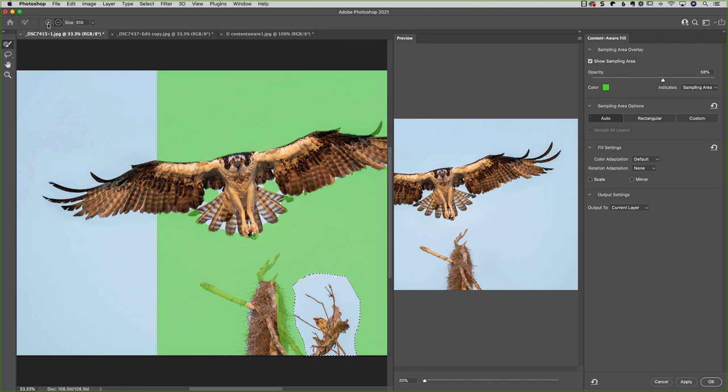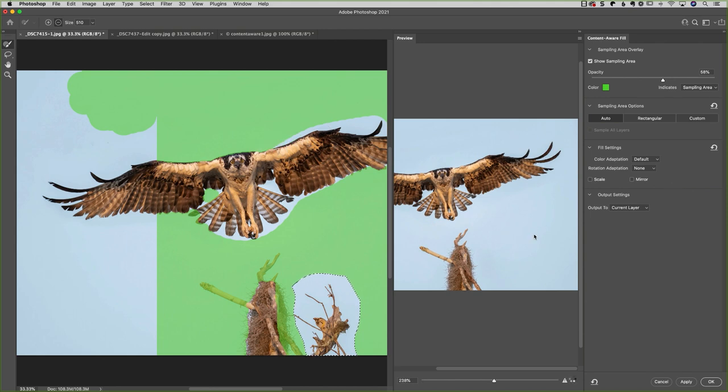It's the sampling brush. And essentially, you go in here and you paint on areas that you want it to sample from. And then you use the minus part of the brush to take areas away from that. So you can add green, which says, I want you to consider this in your sampling. And then you can go to the subtract part of the brush. And by the way, whatever brush you have chosen, if you just hold down the Option key on Mac or Alt key on PC, it'll switch to the opposite brush. So that's a real quick way rather than come up here to the menu to do it. But now you can paint away and say, I don't want you to consider this area here.